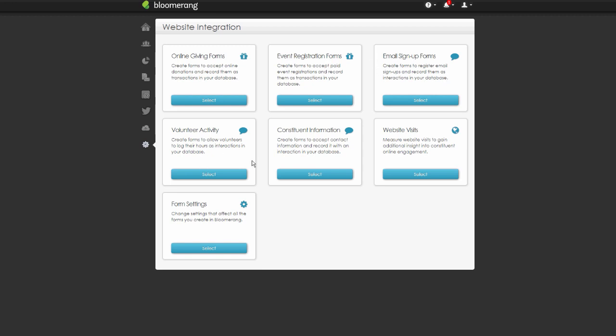So these types of forms do not process any dollars, and as a result, you can set them up without having a processor integrated with your database. Because they do not have any processing info associated with them, they do not require a secured web page. So we don't offer hosted versions of these forms, since they can just be placed directly on your website, because there's no sensitive data being submitted that requires the enhanced security.